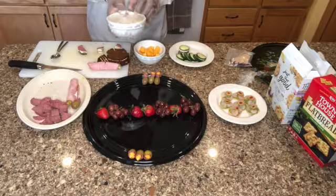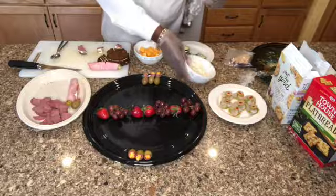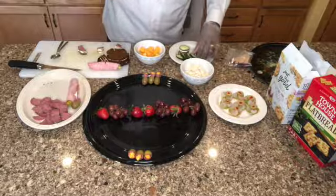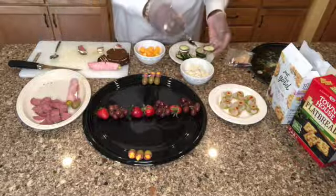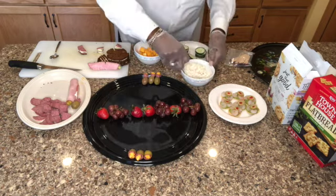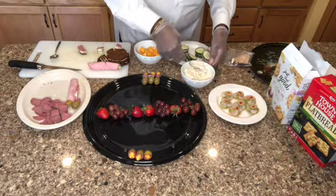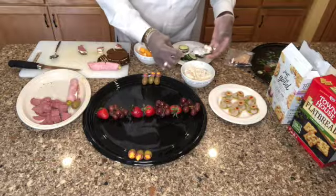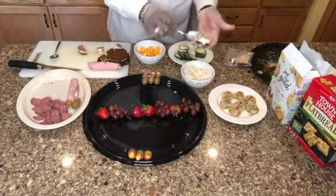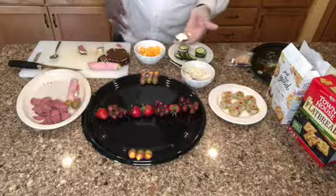Here's my crab meat that I made. This is very good. It's all chilled now and all the flavors have melded together. And we're going to top some crackers with that. And I think what I'll do too, I'm going to put some of that on a couple of these cucumber slices. Let's see what that looks like. All it is again, this sliced cucumber. And I'm going to take some of this crab meat and stir it a little bit here. Let's put some of that on here as well. Let's put some on there like that. It doesn't have to be pressed down. Let's just put it on there loosely as I get my tray all goofed up here. Let's put it on there loosely like that, okay?